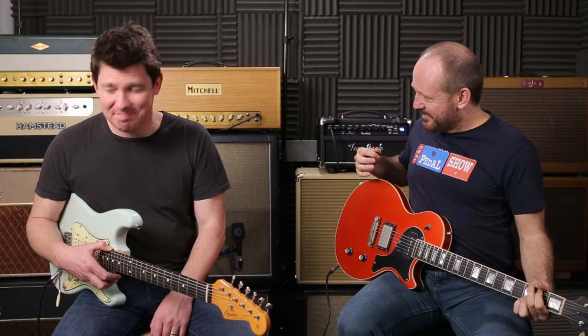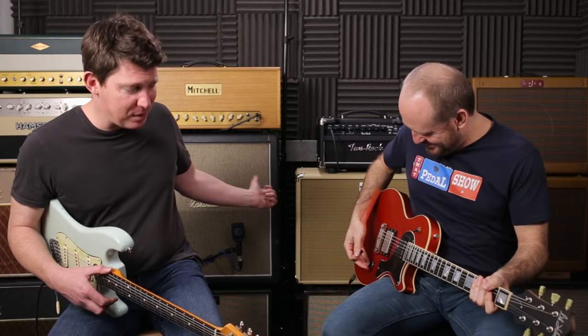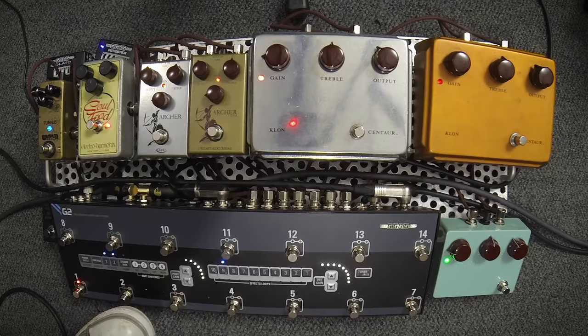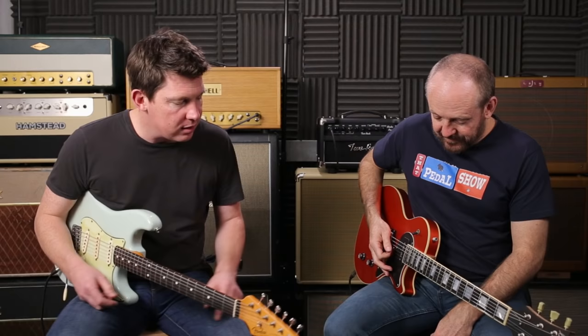Transients coming off that 212 Marshall cab. Smacking you in the ear. Smacking me in the face. Interestingly, that's the Soul Food, isn't it? No, that's the Tumnus. Oh, is it? I'm looking at the wrong one. So we're going from left to right, to make it less confusing. Nothing's in, the tune is in loop 10. Okay, fine. So that's the Tumnus. That sounded nice. Loads of bottom end. It's wonderful.